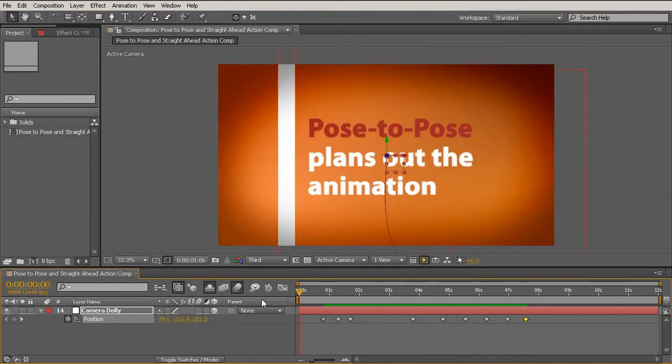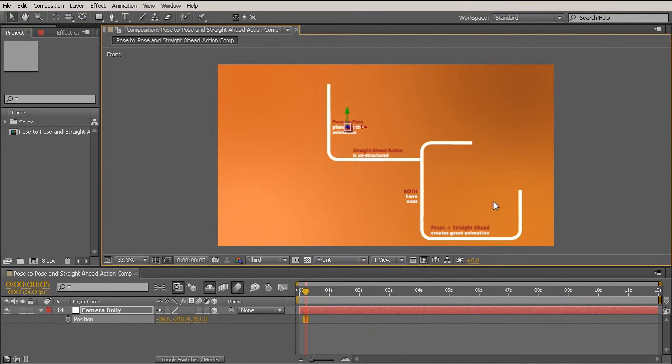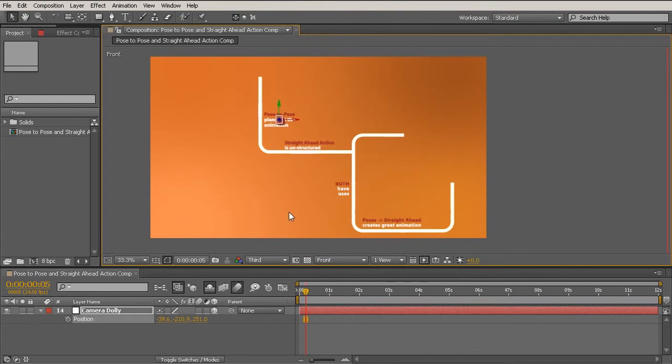So let's take a look at this with the pose to pose method. So to begin with, we want to sort of analyze our scene. So I'm just going to jump into the front view, or whichever view you have that lets you see everything. And let's actually plan out our animation like this. For this kind of a movement, if we have the entire landscape available, we know we've got 4 beats that we need to get into. And if we take a look, we've got 12 seconds to work with. So probably around every 3 seconds, we want to be focusing on a piece of text. If we start directly on the pose, that's 2 seconds or 1.5 seconds. We can stay there. So let's begin by setting that first keyframe.